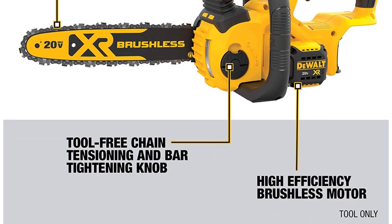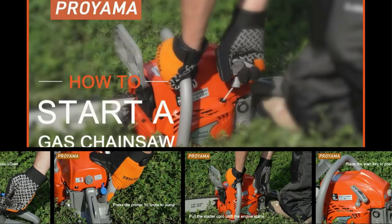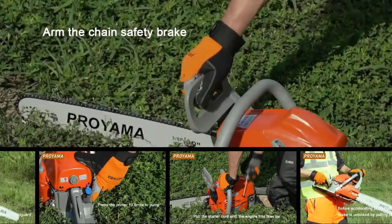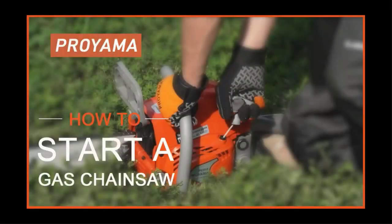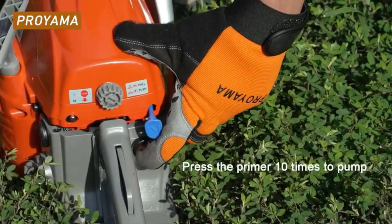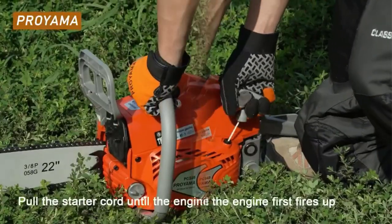A highly efficient brushless motor provides you the power of a gas chainsaw in a battery-powered model. We were able to cut down even the pressure-treated wood smoothly into pieces. Cordless design makes the best firewood chainsaw an ideal companion for outdoor applications. Worried about the battery dying on you?